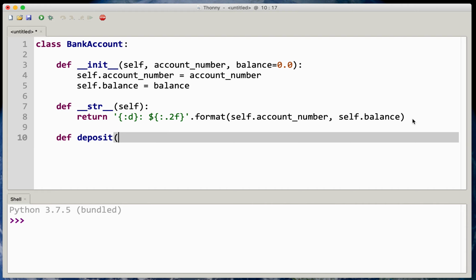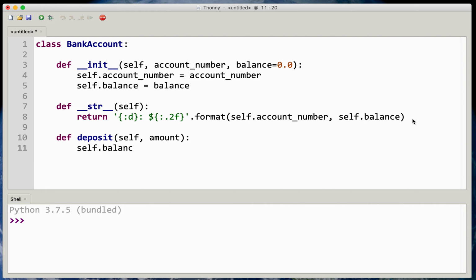The two primary services that the bank account provides are a deposit method and a withdrawal method. So you deposit into a bank account a certain amount, and this example keeps things pretty simple, and it doesn't do any checking on the amount. It simply adds it into the balance. So you're depositing into the balance, you're updating it. You define these methods however you choose, and in this case we're also returning the updated balance.